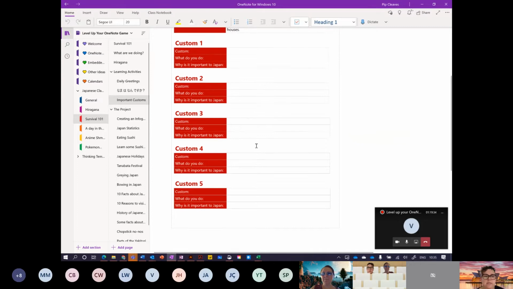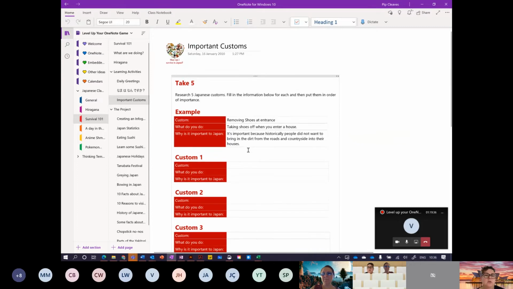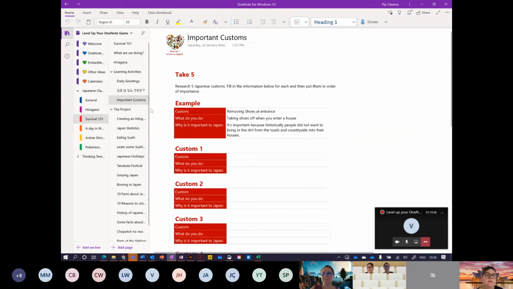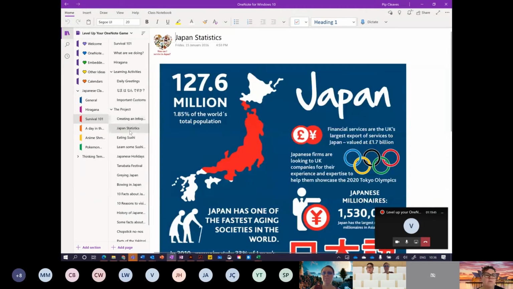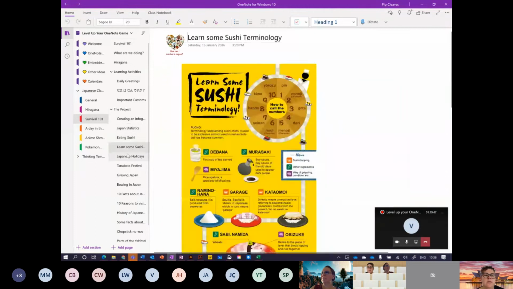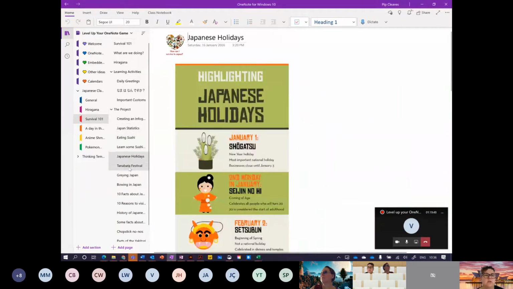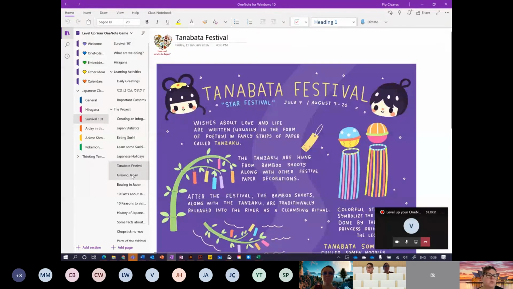Once again, you can see how I'm using tables to preload. I don't leave a lot of room for students to just go crazy in OneNote, because they will, and you'll never find the work that you want. So I'm very much one for creating scaffolds and sending them to my students. You can see we've got banners there for you.